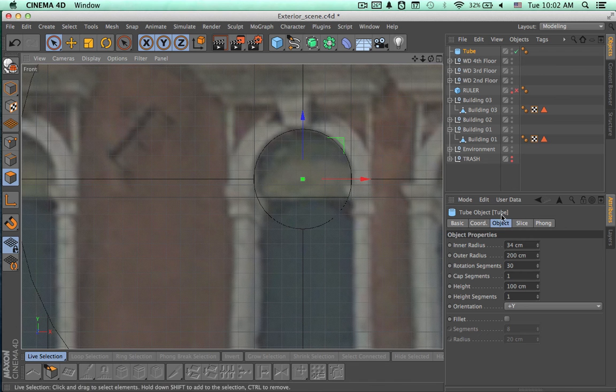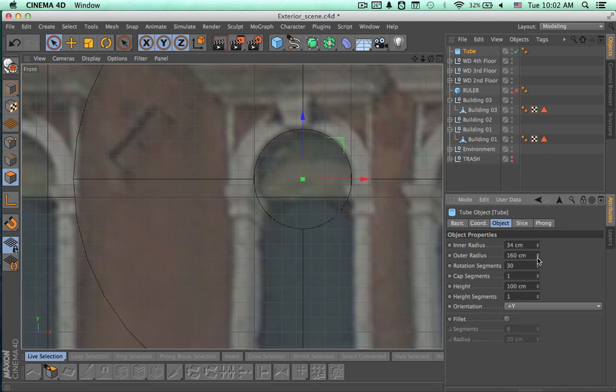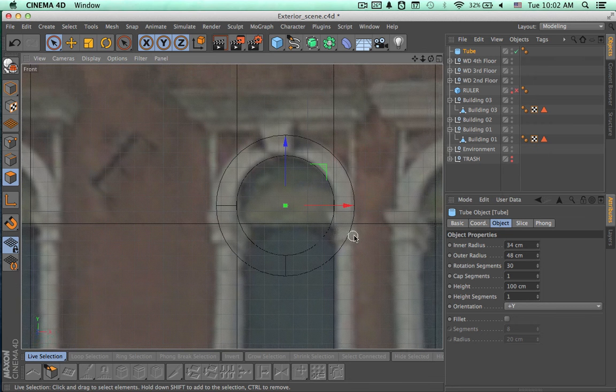And now we're going to change the outer radius so it is at the same size as the picture in the background. That looks good.